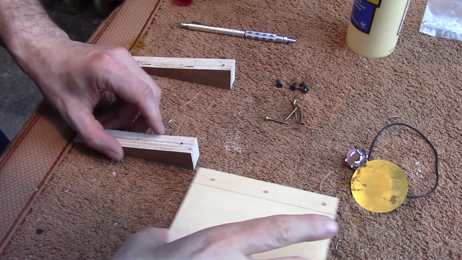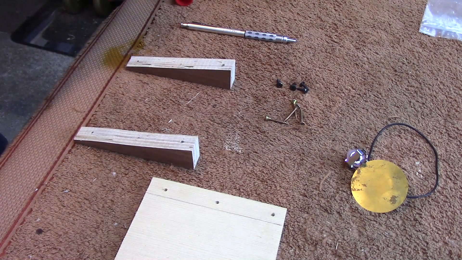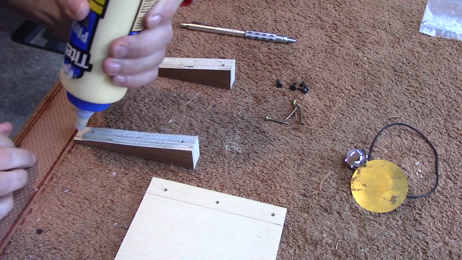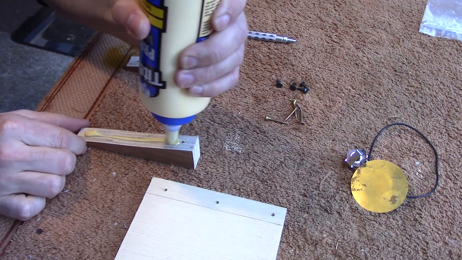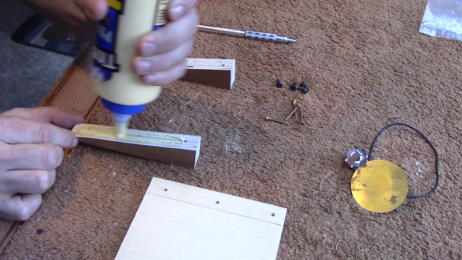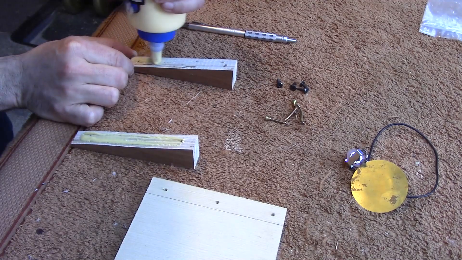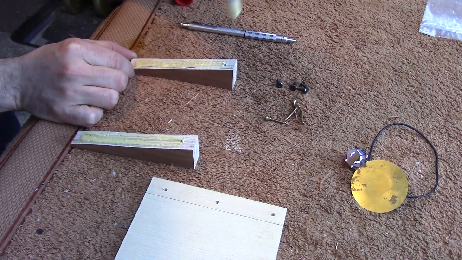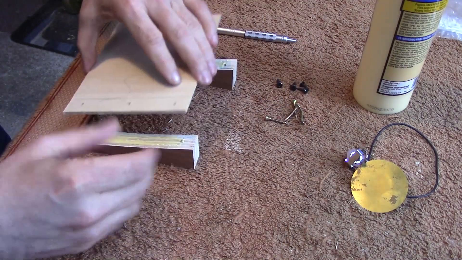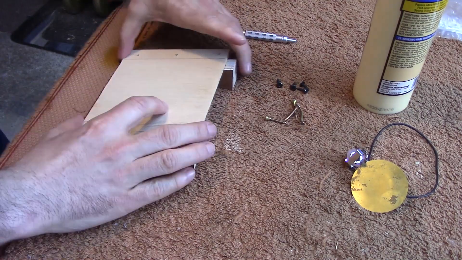So we've got our two wedges and our top piece here. And we're just going to apply some glue along here. We'll put our top piece in place. And we'll just screw that in place then.